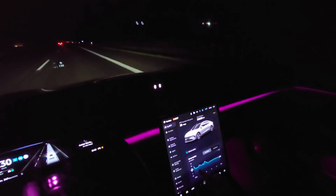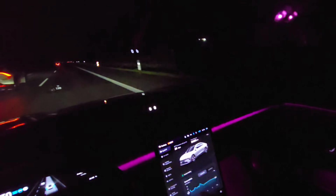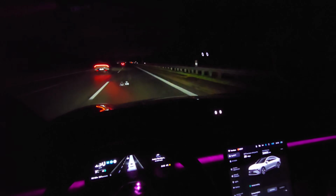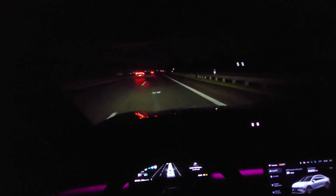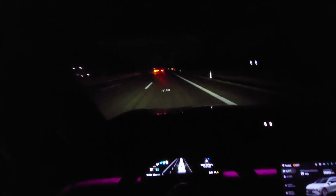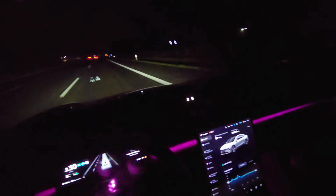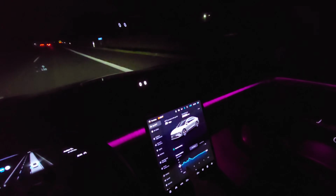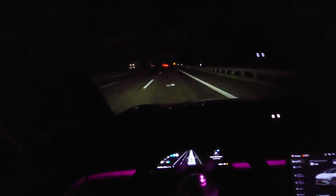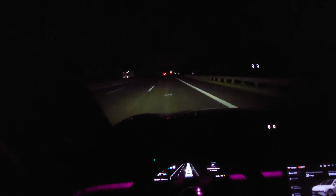We're currently having an average consumption over the last 10 kilometers of 29 kilowatt hours, which is actually better than I thought, considering the odds. Like I said, 3 to 4 degrees Celsius outside. It was raining a bit, icy rain. Now it stopped. We have the cruise control on 130 kilometers an hour. It's actually pretty good. And now, since we don't accelerate anymore, it's going down at the moment. So we're getting closer to 28, 27 kilowatt hours of consumption. It's actually better than I expected.